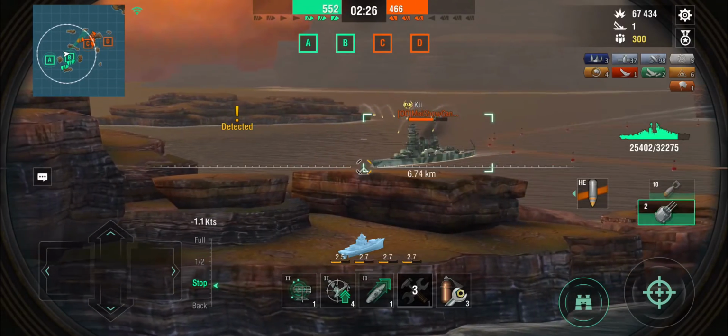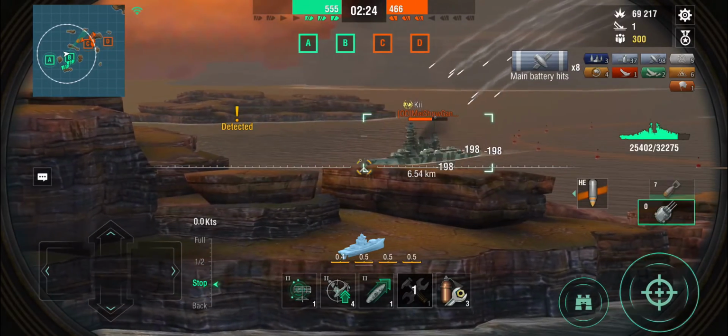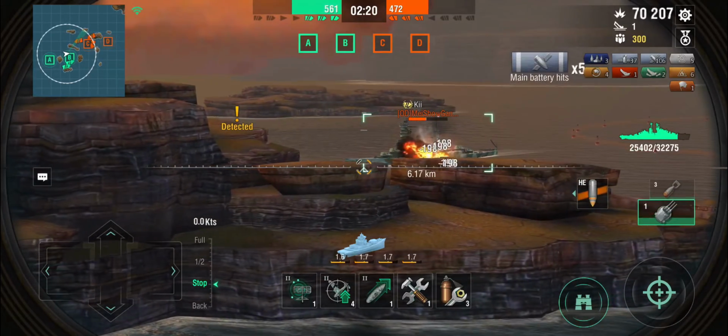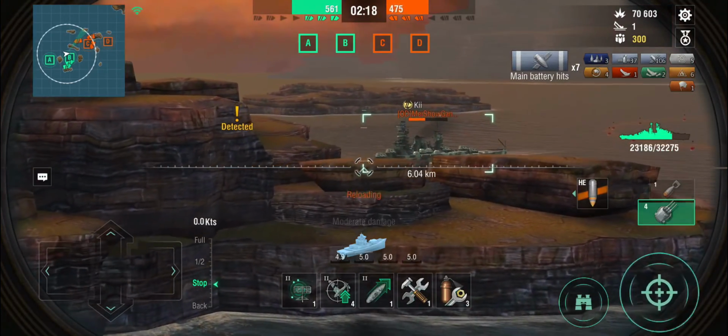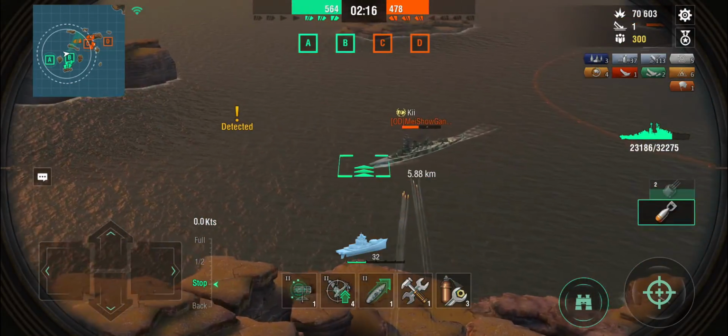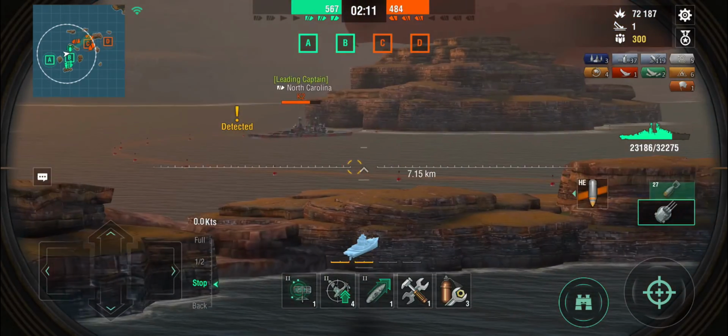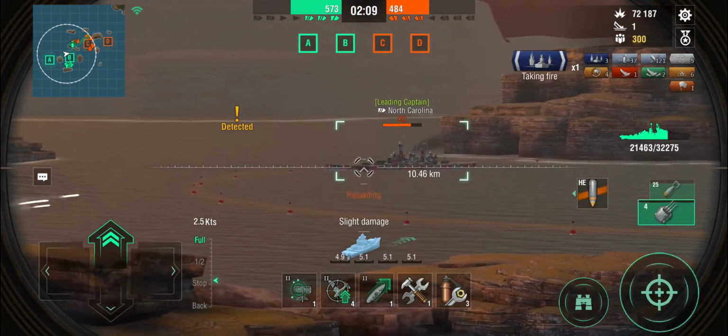Need to get into cover and keep firing the guns here and see if we can set permafires. Seven seconds until my next airstrike's off cooldown. So if we can get some permafires against that Kii, that'd be much appreciated. And yeah, even though I can't shoot at him with the guns from this position, I very well can airstrike him from this position.